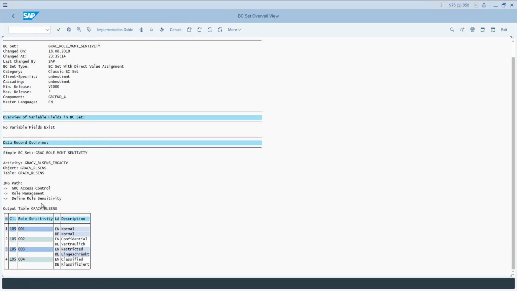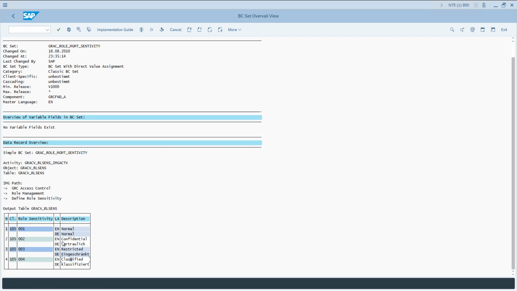And if you look, you can define, it brings in the role sensitivity types, okay, whether it's normal or is classified or restricted, that kind of thing. So you have something called, let's say, confidential, okay, which is same as classified, right?